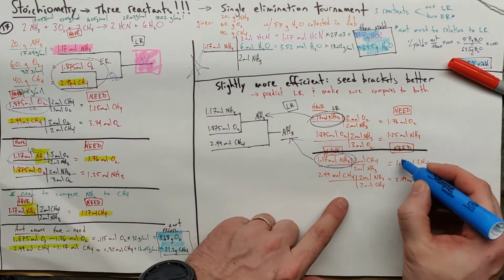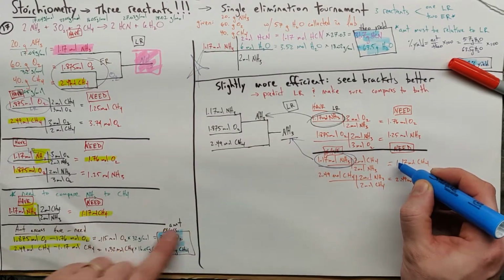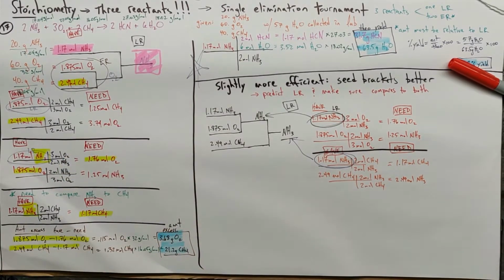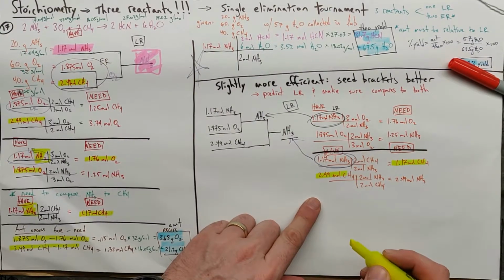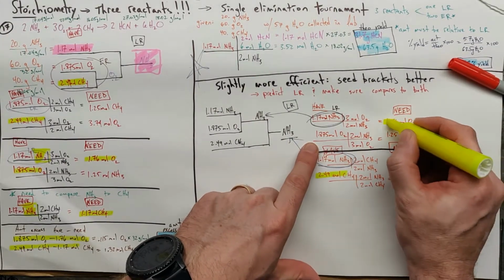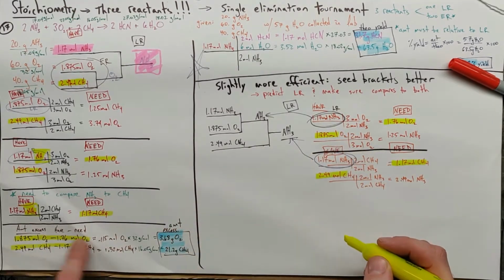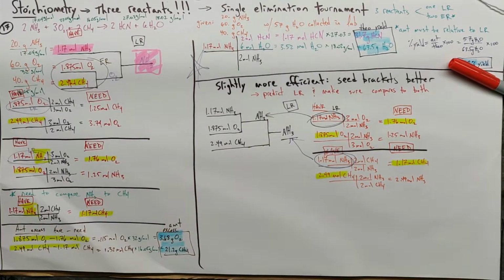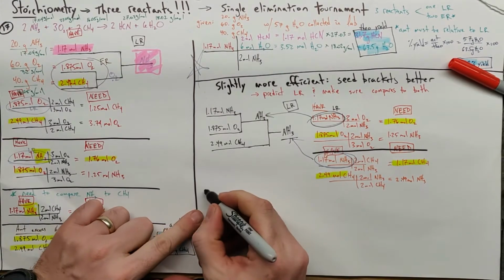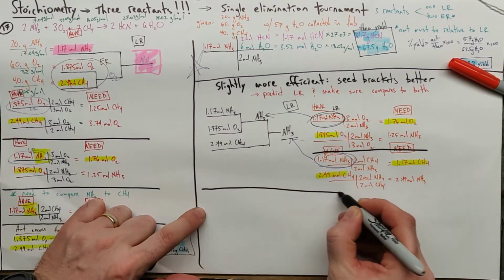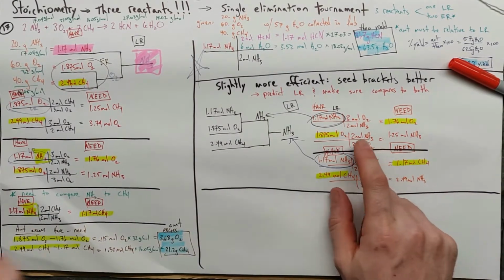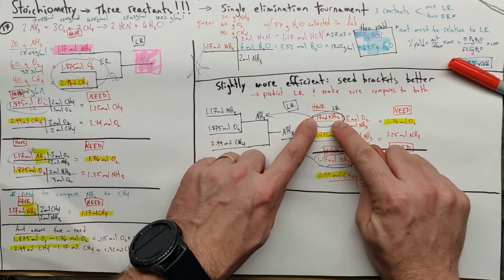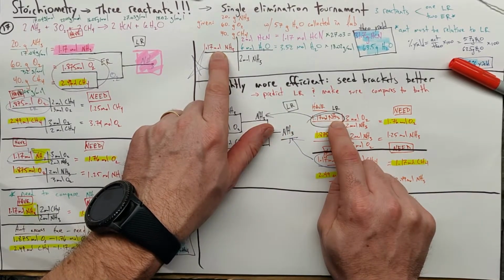So I want to make sure my colors match. This is what we needed of the CH4, and this is what we had of the CH4. This is what we needed of the oxygen, this is what we had of the oxygen, and those are the numbers we used down there. All right, so that's faster. It can be done even faster if you want to plan a little bit better. You know that the limiting reactant is all that matters, and comparing to the limiting reactant is all that matters.